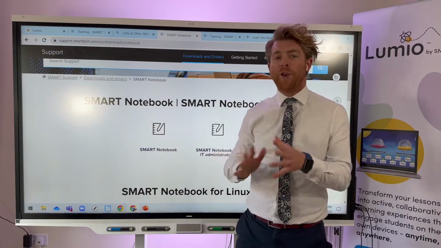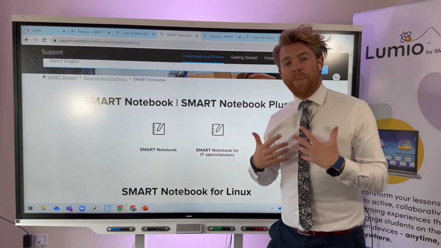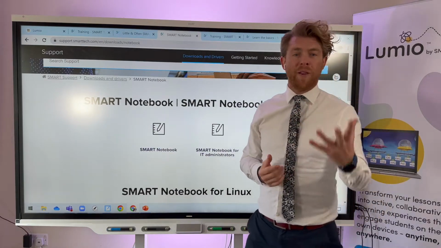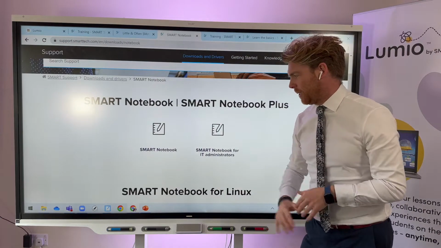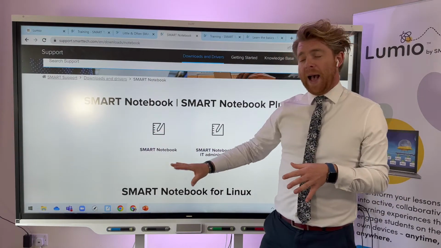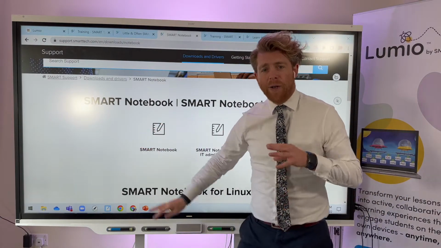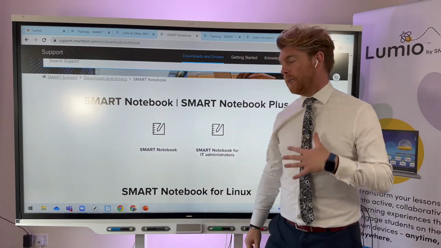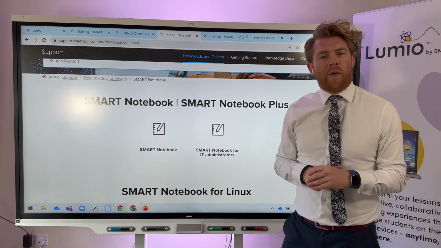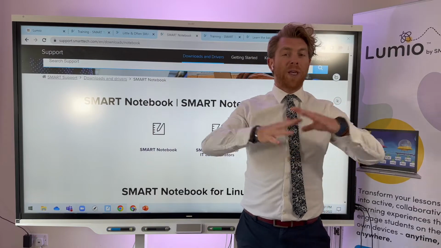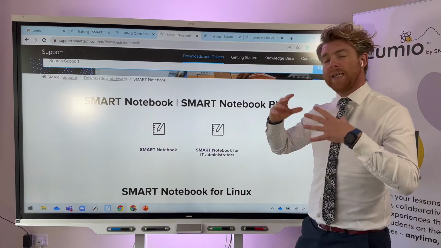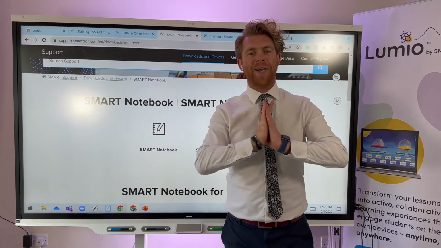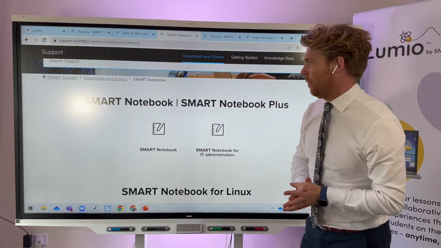You can download that and put that on any machine and be able to use that either preparing at home, in the PPA room, in the classroom, wherever it might be, and then actually teach from it from your smartboard itself. If you're coming at this from a tech point of view, the IT management, then you have got that MSI file if you want to deploy it en masse. That's a useful use there as well. So like I said, version 22, it's free. Go and update and you're good to go.